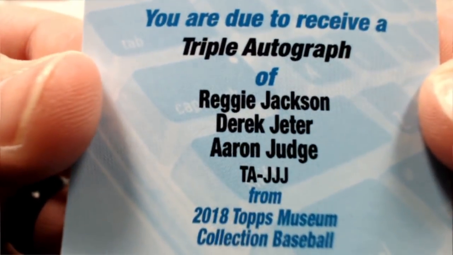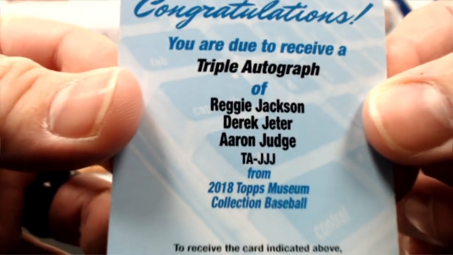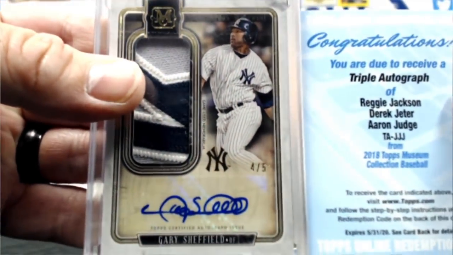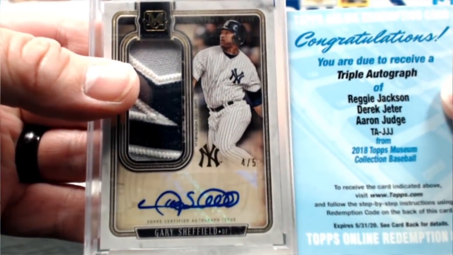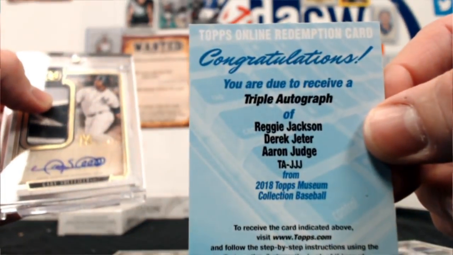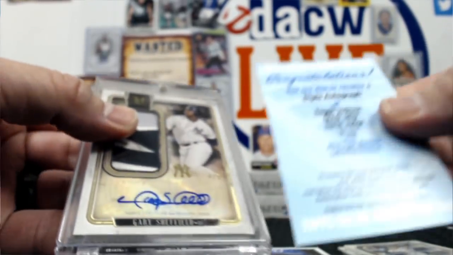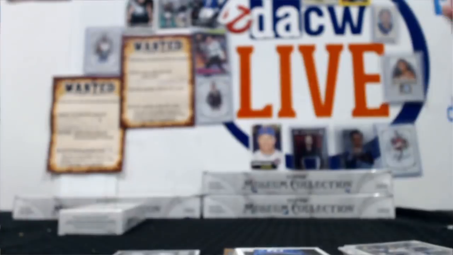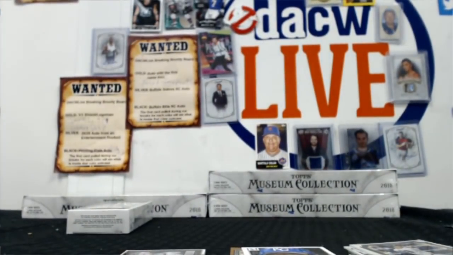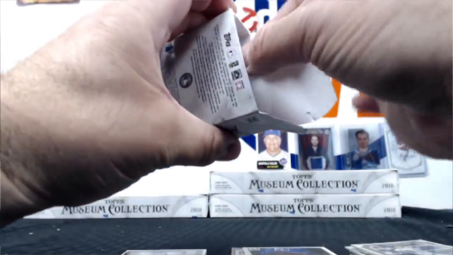Reggie Jackson, oh, Derek Jeter, Aaron Judge. The JJJ. The Yanks. The AL East. The Yanks killed it because I just pulled this Gary Sheffield 4/5 three-color patch auto. And then we just backed it up with a Jackson, Jeter, Judge. I'm assuming that's all Yankee. There's no way they would have. Yeah, they had that in Heritage and Auto. I mean, it would be weird if Reggie Jackson was not on the Yankees with Derek Jeter. I know. No, I know.